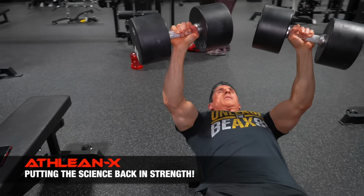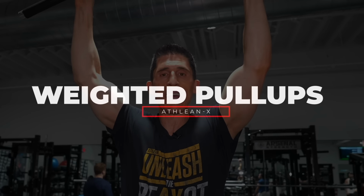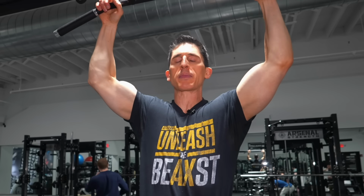Between driving those feet into the floor and keeping that movement cadence down, you're gonna find you can do the exercise and make good gains from it. No list of the 20 greatest exercises of all time is gonna not include the pull-up. However, I would ask you to stop focusing on repetitions and instead add some weight, because the weighted pull-up is going to give you a great opportunity to build some additional muscle.